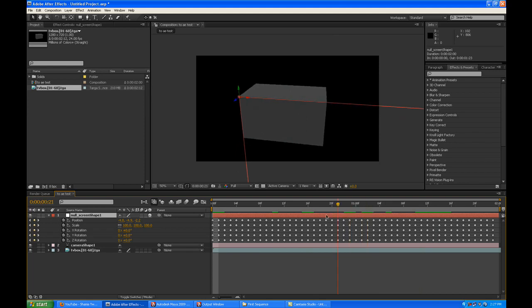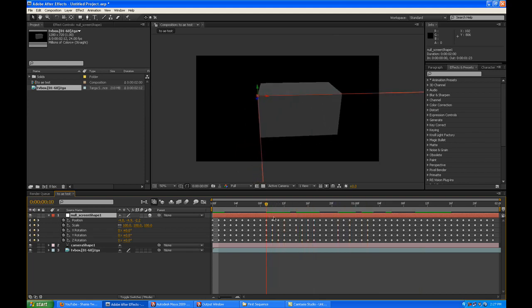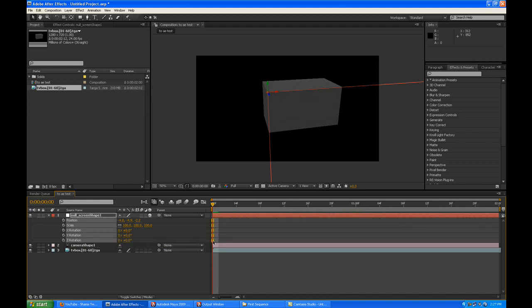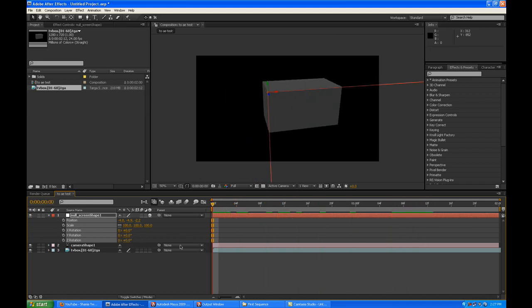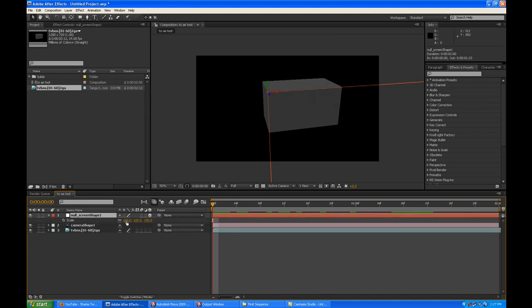If you notice, none of the values change for the null. That's because it's already oriented towards the camera for the first time, and basically doesn't need to change because the camera is actually moving and not this null object. So we can get rid of all this keyframe information so that it'll just align properly. That's one small clip there, and just press S and scale it down. We'll scale it to say 4 or something, or whatever. You can size it here also.